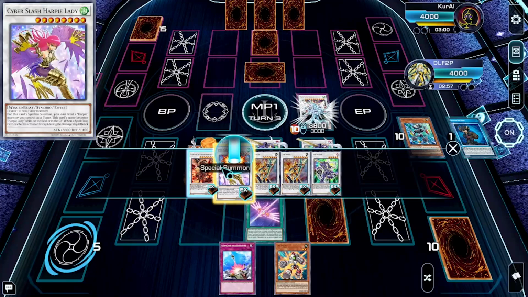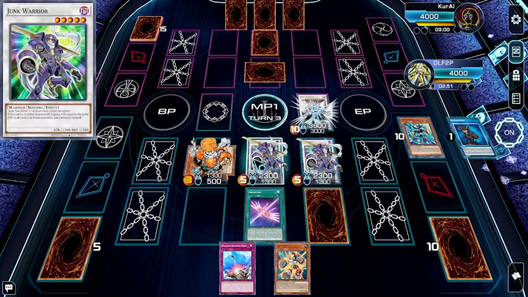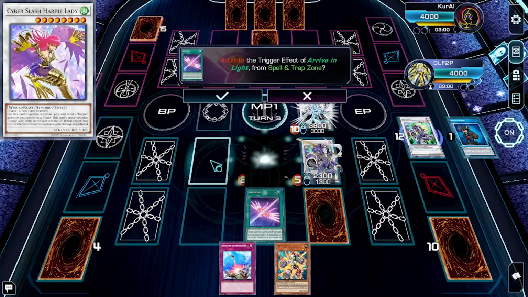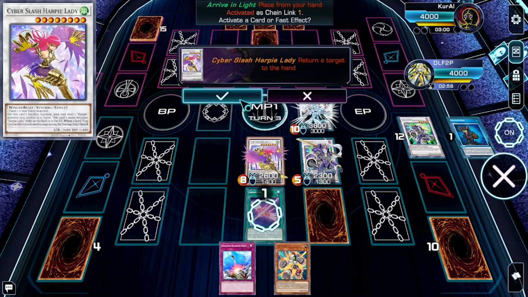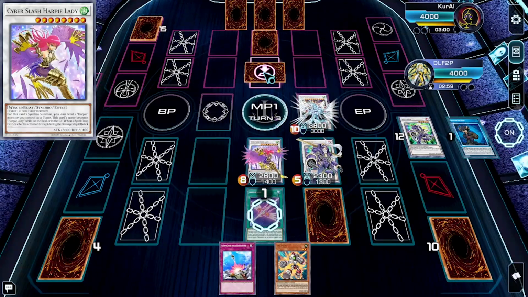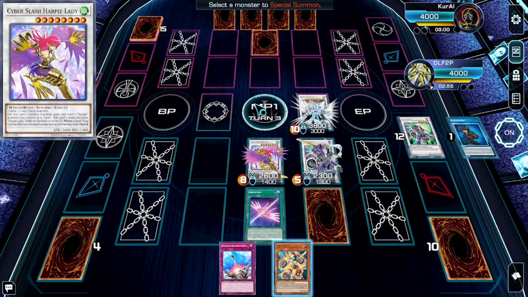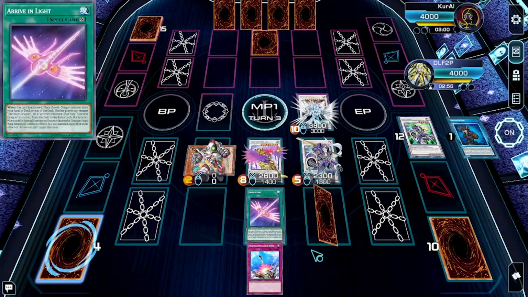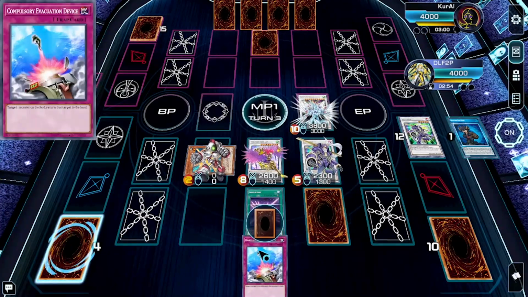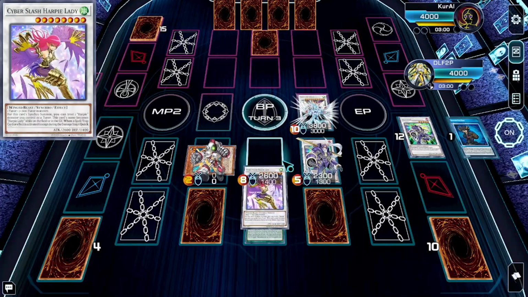And now let's make Harpy. And since we activated a Spell Trap effect, we can activate Cyber Slash's effect to bounce back an opponent's monster. So we will summon the monster from our hand, we can set one card, go to battle, and that's more than lethal.